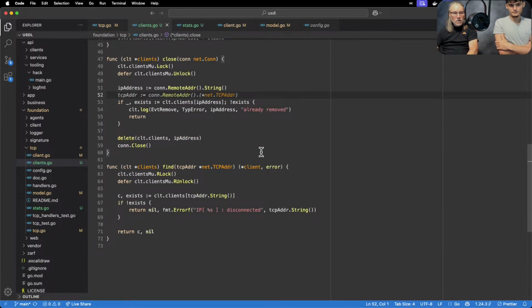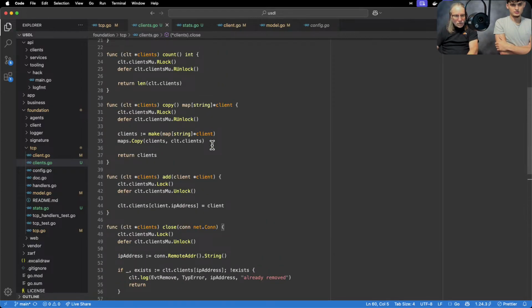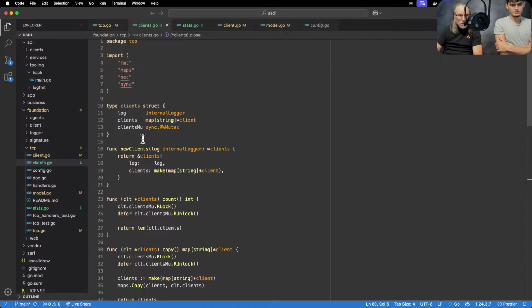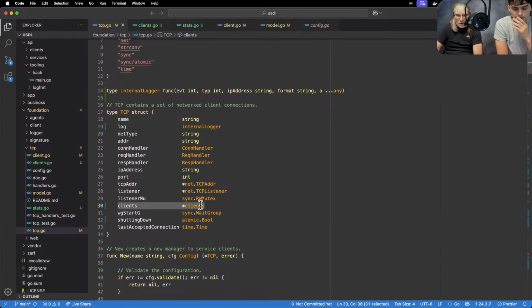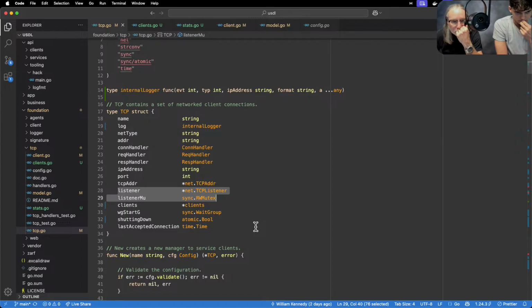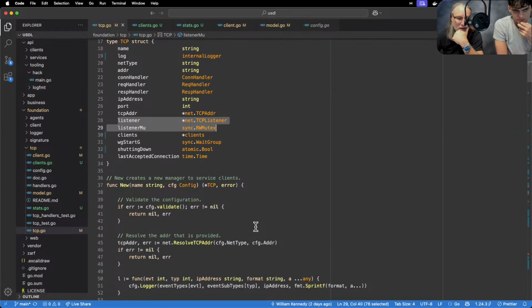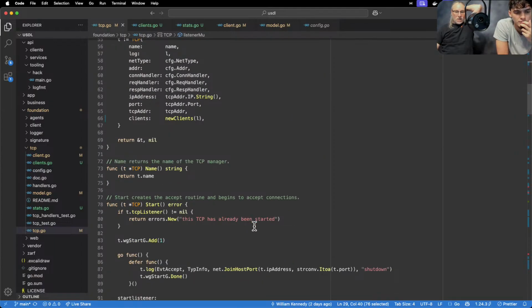So the only thing in TCP is the start of it. Starting that new, yeah, we create a new clients list, right? So now in TCP, to make sure everything still works, we now have a set of clients. This still bothers me on the listener that I have the mutex out here, but I don't know how else to handle that just yet, because the listener is part of this thing. Got it. And we have to be able to use it on the close.